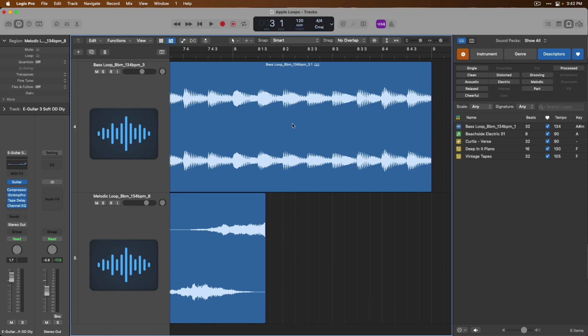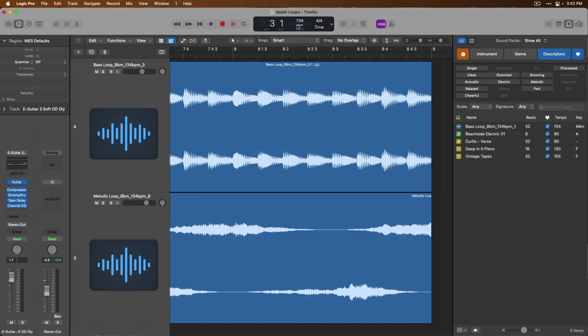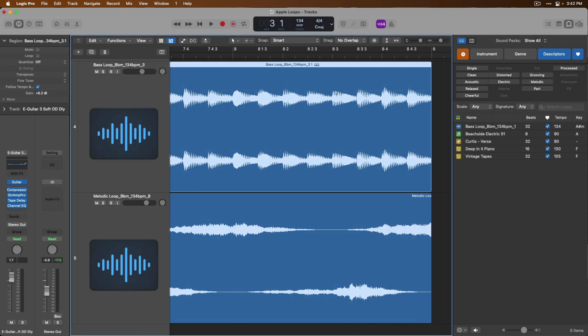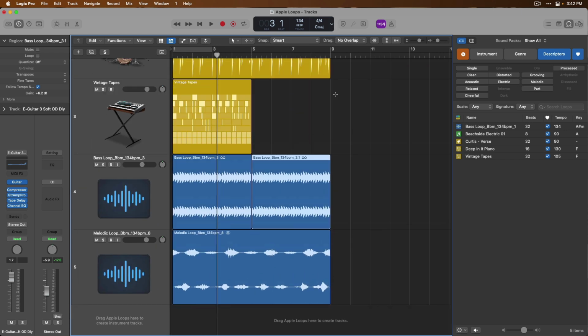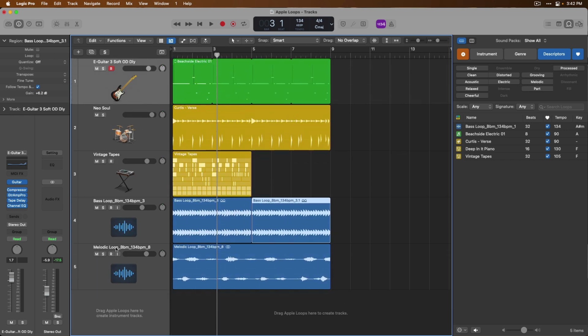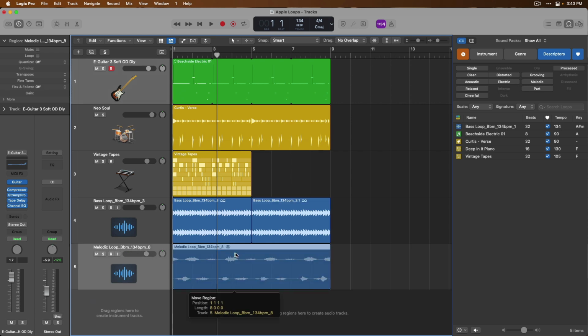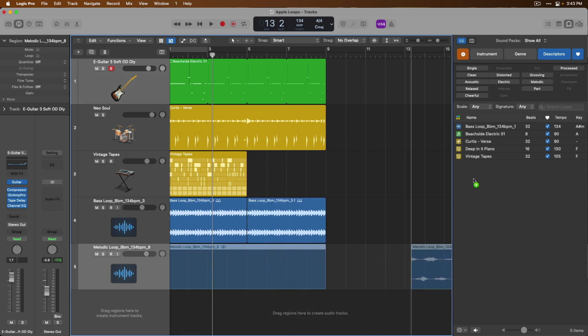And it's really because of the tempo of the project, right? We're at 120 BPM. And if our project was set to 134 BPM, this region would line right up with the grid. So we can do exactly that. We can set this to 134 BPM. Now our region lines right up. And we can see that all the Apple loops have conformed to what's going on with the tempo. And from here, we can drag our loop right into the loop browser once again.